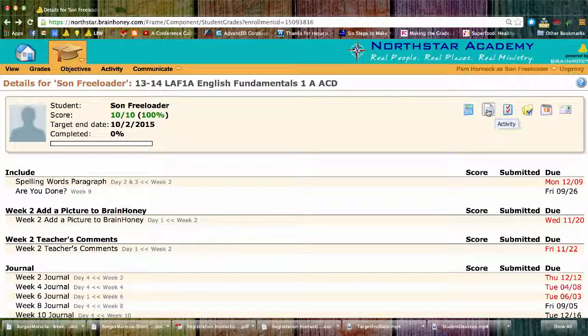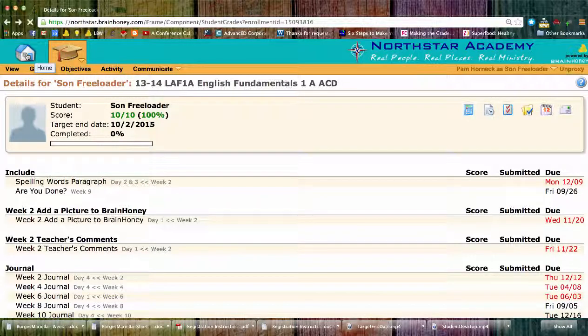Activity is a page where your parents or your supervisor can come and look at the activity that is happening in your Brain Honey. They can see how much time you're spending in Brain Honey. They can see how much time you're spending on an assignment. So for instance, if you did very poor on a math test, they can come into activity and make sure, did you take the practice test? Did you open all of your lessons? Did you work hard? They can look at activity to make sure that you're doing all your work.